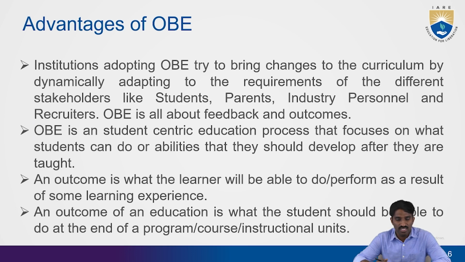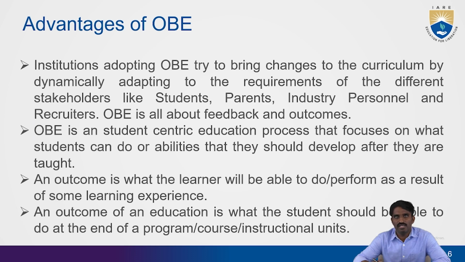As we mentioned before, we can change the curriculum by dynamically adapting to the requirements of the different stakeholders. There is a process for that, and it is well defined. So we adopt that process to get feedback from the various stakeholders, and based on that feedback we summarize, and accordingly change or improve our curriculum.